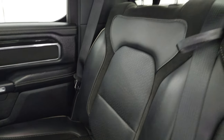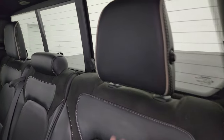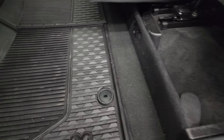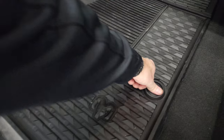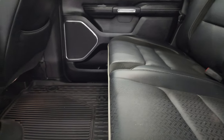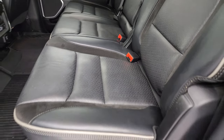Back seats have no rips or tears. It does have the leather and suede interior. You get the speakers in the ceiling, which are part of the Harman Kardon premium sound system. Power slide rear window with rear defrost. Fold-down headrests for better visibility when nobody's riding back there. These seats do fold up — you get a storage area underneath. All-weather floor mats back here. In-floor storage with removable bins for easy cleaning — you can put ice and drinks in there, like having two mini coolers wherever you go, or just extra storage space. There are your heated seat buttons for the outboard rear seats. Two USBs, two USB-Cs, and a 115-volt 400-watt plug-in. These seats do recline just a little bit. Child safety locks on the back doors, and the inside and bottoms of the doors all look really good.